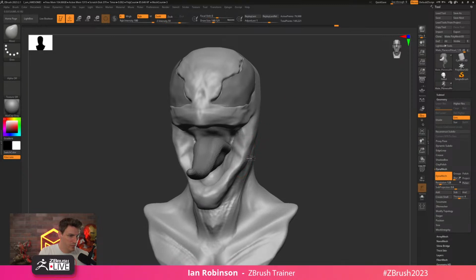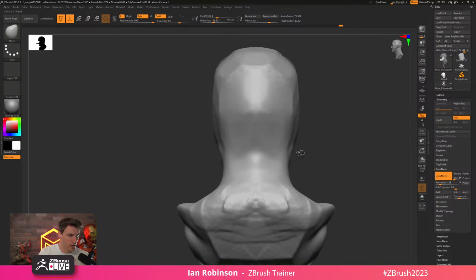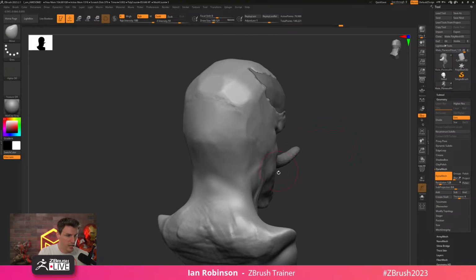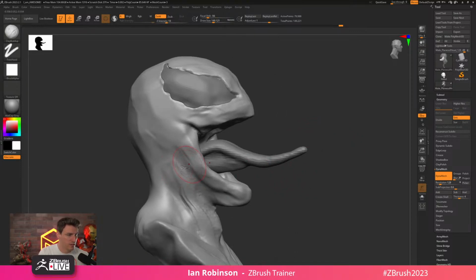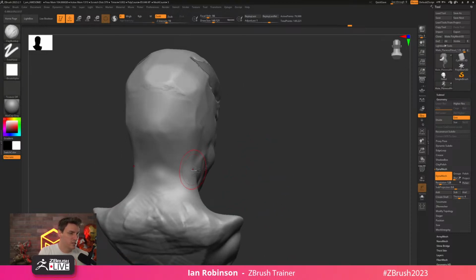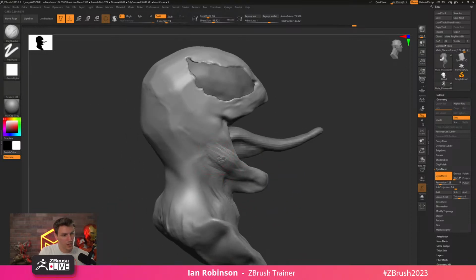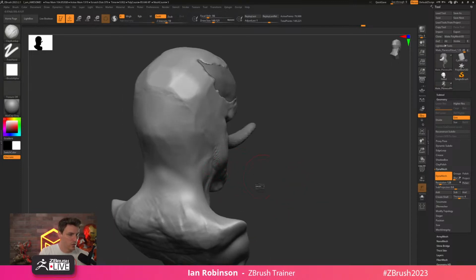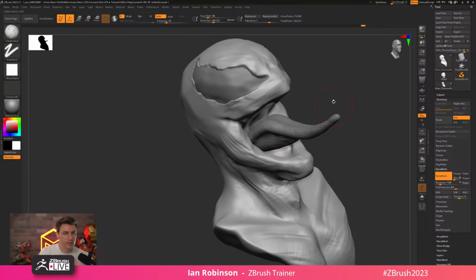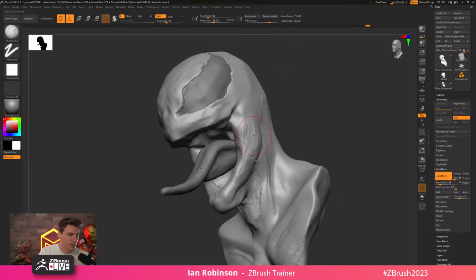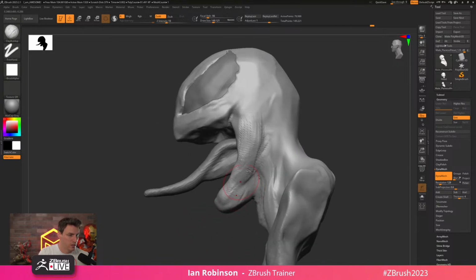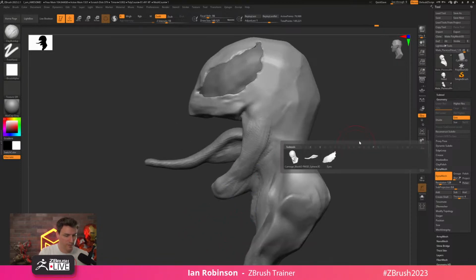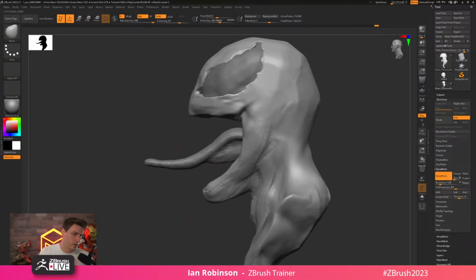Now the most important part is to realize that the neck does not ever extend past the jawbone. It's not always easy to see the silhouette of the jaw, so however wide your jaw is, the neck never exceeds that. That's a good little mental note to know as you're blocking this stuff out. Just keep that in mind.